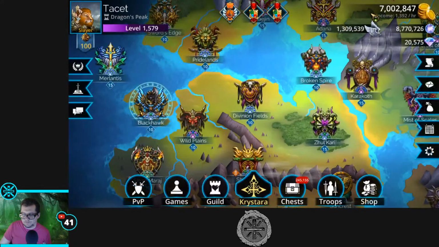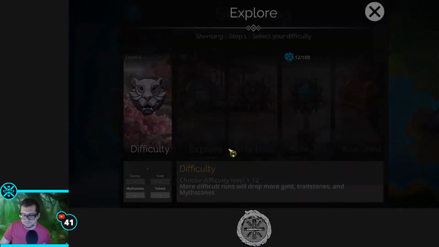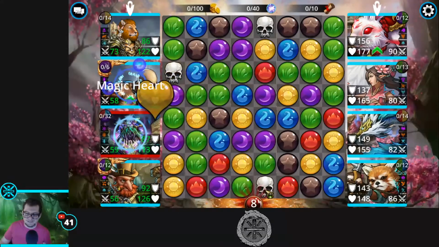Oh, no good tokens yet. But we still got a little bit. Oh, that's not the difficulty I want. Oh yeah, we had that weird objective where we had to explore 6 or higher. I think this week it was explore 8 or higher. We just did it on 12 because why not?